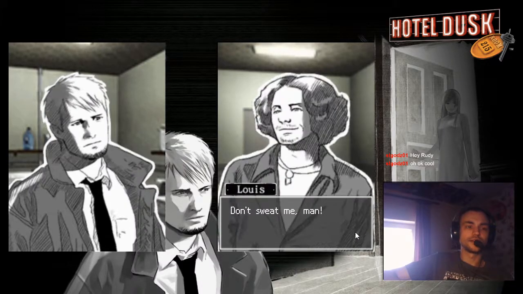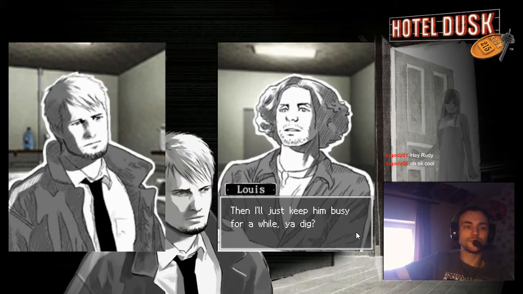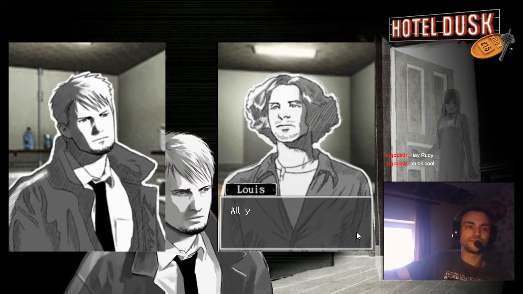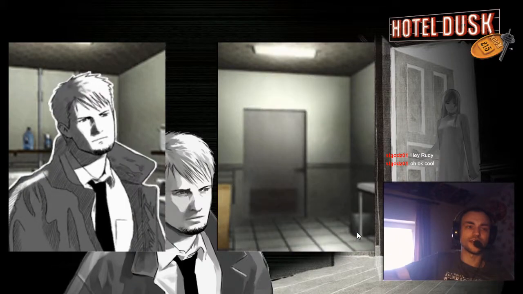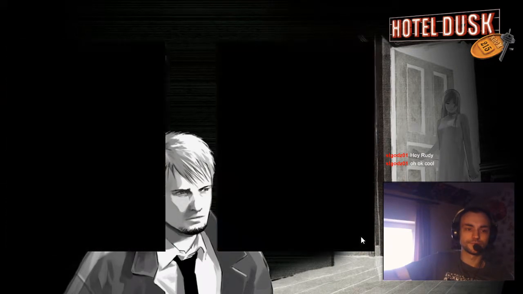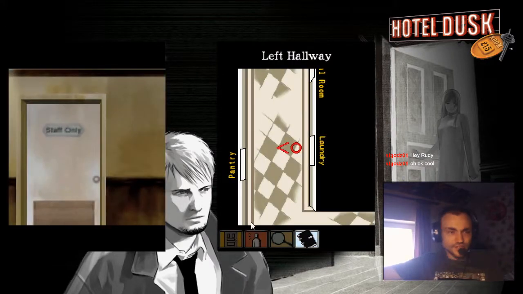That's some plan. Don't sweat me, man. Look, I'll get him out of his room. Then I'll just keep him busy for a while, you dig? I guess that'll work. Okay, let's go in 5. All you gotta do is go and wait in room 217, yeah? Louis finishes talking and rushes out the room. Let's get this show on the road.